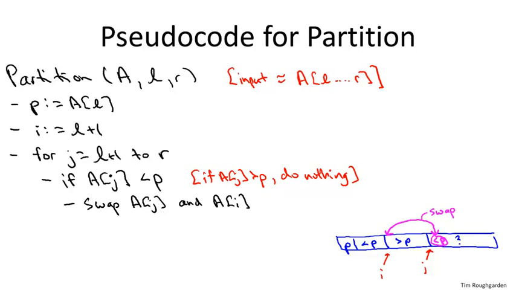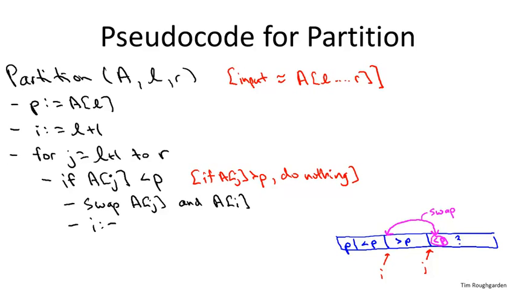And again, for intuition, you want to think about the case just like in the picture here in blue, where we've already seen some elements that are bigger than the pivot and the next newly seen element is less than the pivot. That's really the key case here. Now the other thing we have to do after one of these swaps is that the boundary between the array elements less than the pivot and those bigger than the pivot has moved. It's moved one to the right, so we have to increment I.